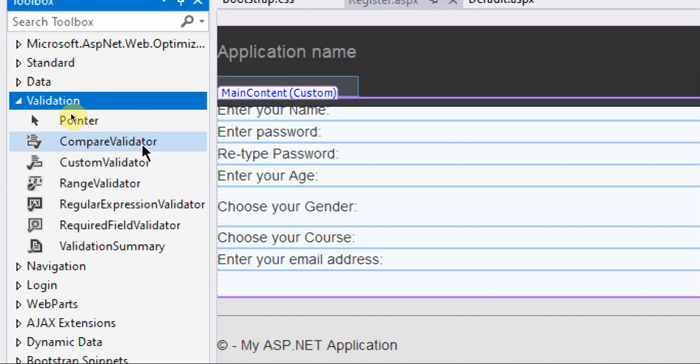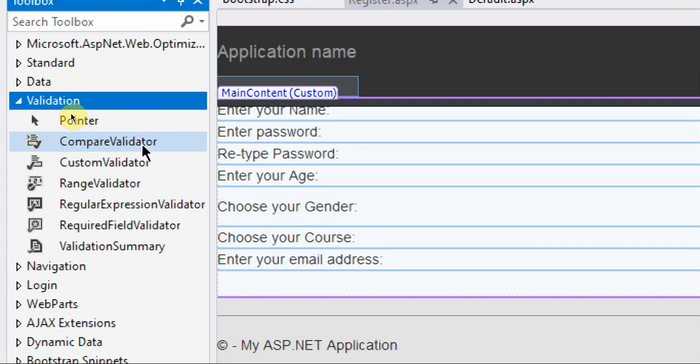So basically I've talked about 4 controls now. I'll just tell once again: required field, compare, range validator, regular expression validator. These are the 4 controls. Now, if you ask, there are 2 more there. What about them? The last one, what you see, is summary.